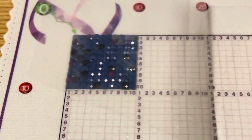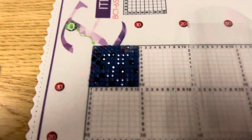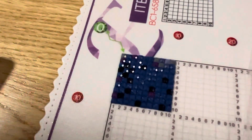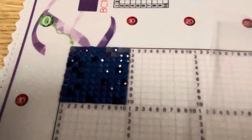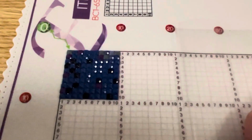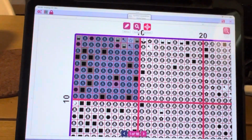Am I zoomed out? I'm zoomed in. Okay, it is lovely. I do like those drills very much. They are very nice. I think they're quite uniform. There's no overhang or something. I don't know if they're resin or acrylic. There will be some that have some static, but this was fine now.